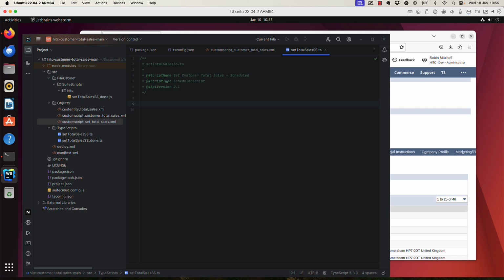And in a scheduled script, our entry point is the execute function. So I'm going to say export function execute.